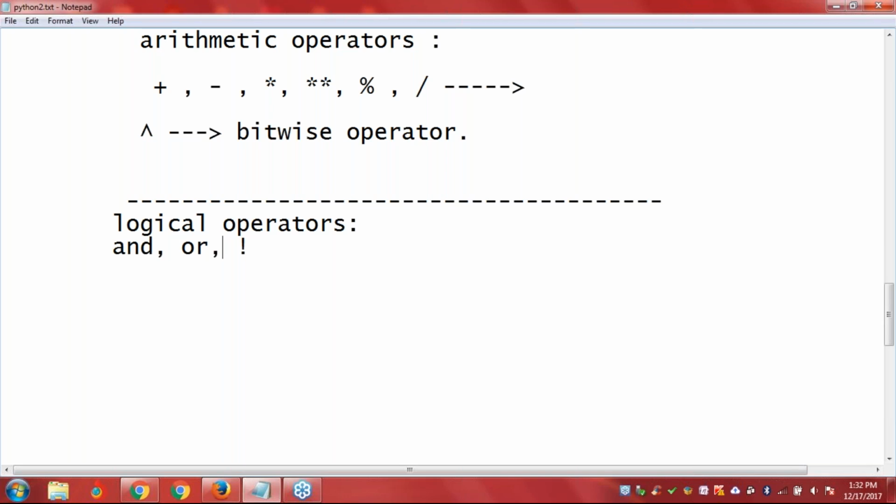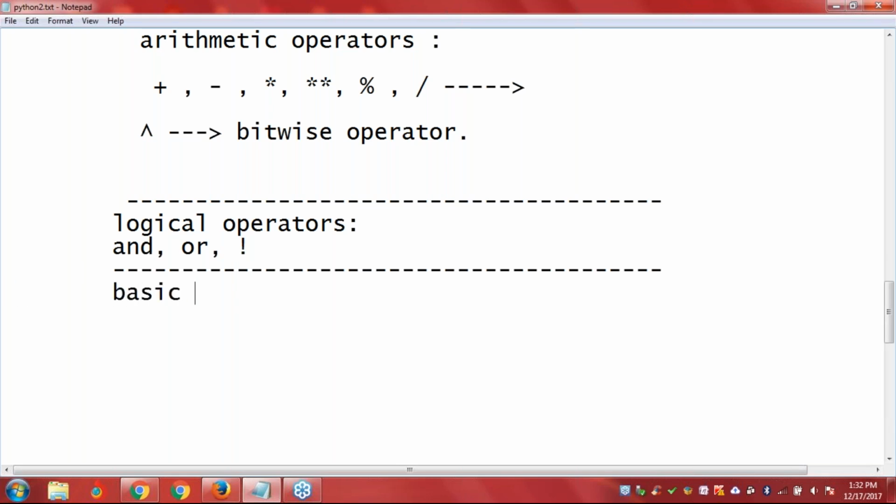In Java, you are using double ampersand, double pipelines. Here you are directly using and, or, such kind of things. Okay, this is up to now, this is the base difference. Some coding rules you need to remember.